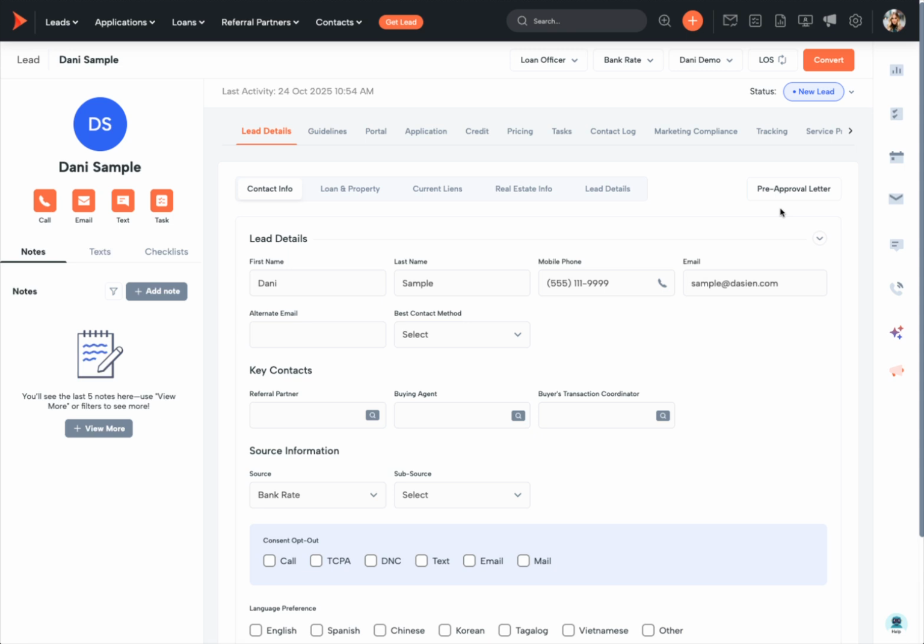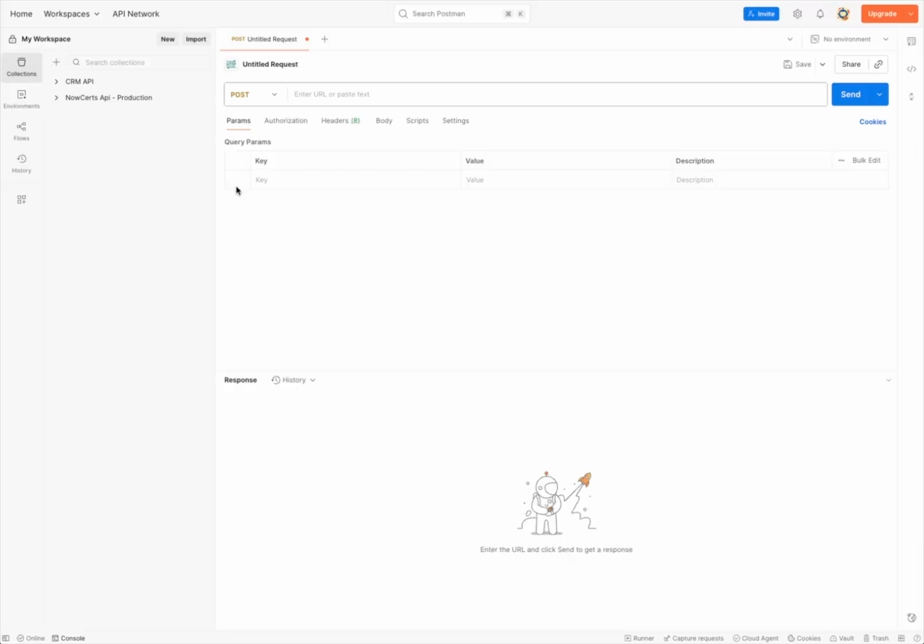In addition to manually creating a lead, you can also utilize webhooks, so HTTP posts or API calls. You can also use integrations, for example, Zapier, and you can import large spreadsheets as well. We're going to be going over each. Let's start with an API call. An API call or an HTTP post is very common with lead providers, with website forms, or really anything that can support a basic webhook.